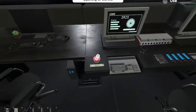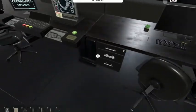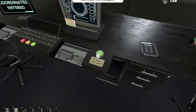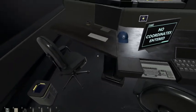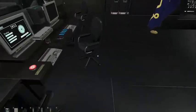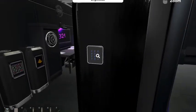Look at all this stuff. Oh, it won't work without a thingamajig. All right, another tablet. That's a key. Activate the gate. Can't, it's broken. Alrighty. Hat. There's nothing in the hat. Alrighty. Any other bright ideas? What's this?